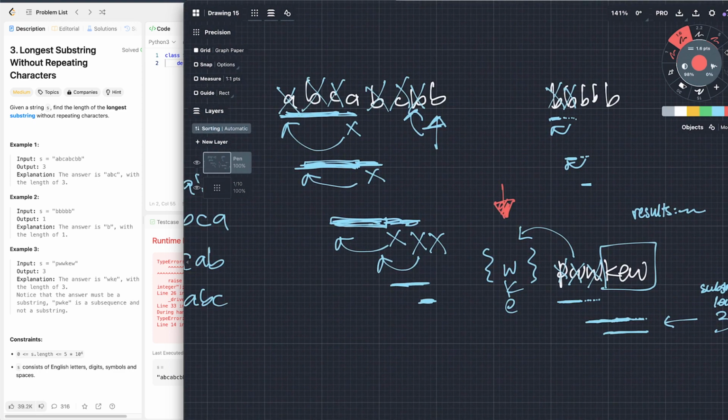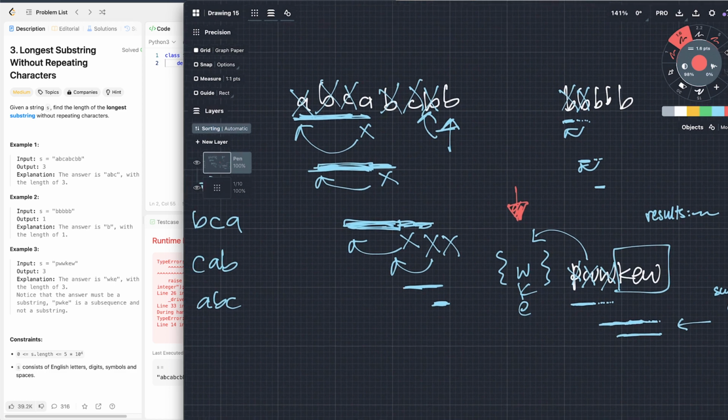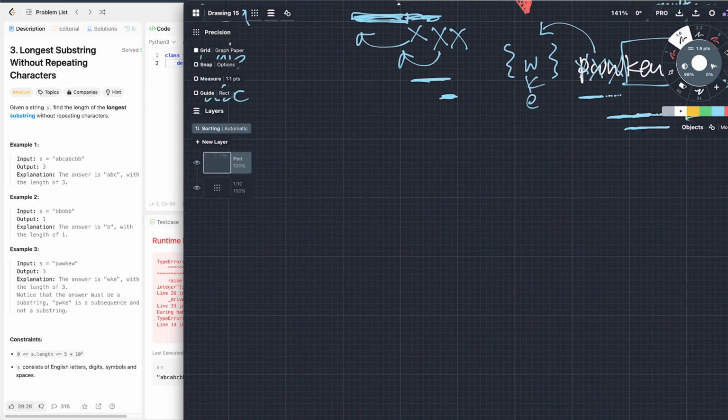The example that we saw that was perfect was right here. It's kind of hard to see now, so let me write it again. Imagine I had A, B, C, and the next thing I want to add is actually a B. The most convenient one would be an A. I have a substring of 3. I see an A, go ahead and delete this A. Now my substring is still 3.